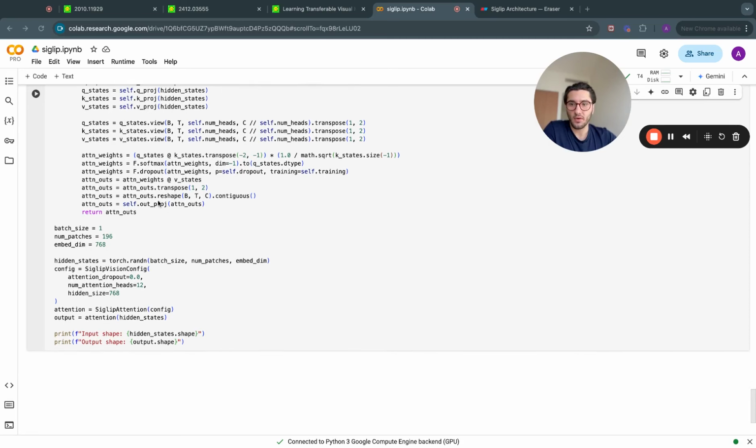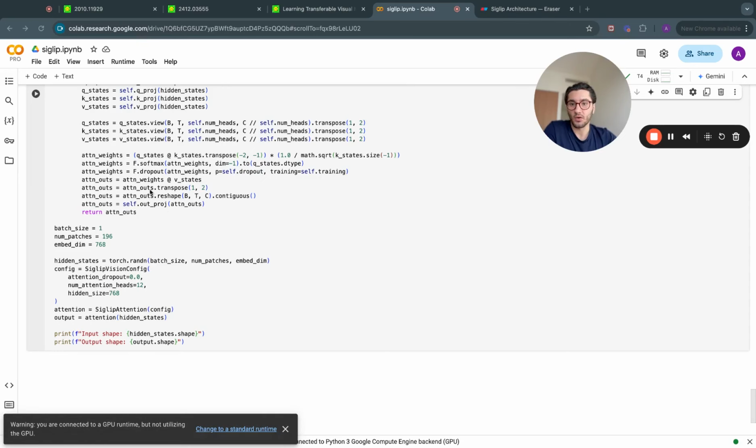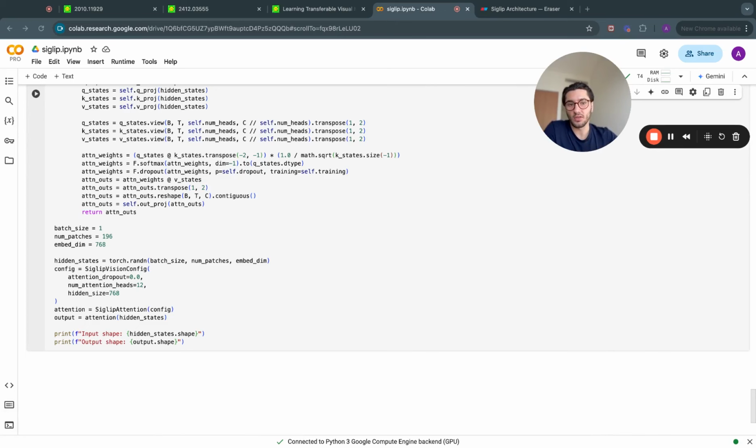And after that, finally, we reshape everything back to our original dimensions, and we transpose it just like we did in the previous implementation. We also make sure our tensor is contiguous in memory for efficient computation, and that's what we do here.